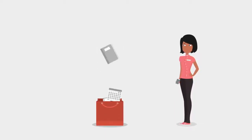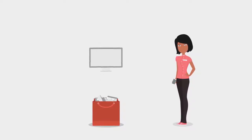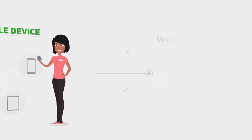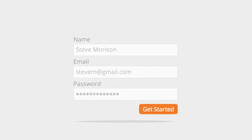Antiquated systems like spiral notebooks, appointment books, personal organizers, note cards, credit card processing apps, and expensive big company software are all replaced by one app that works on any mobile device with an internet connection. It's so easy to set up and use, it takes less than 60 seconds to register and get started.